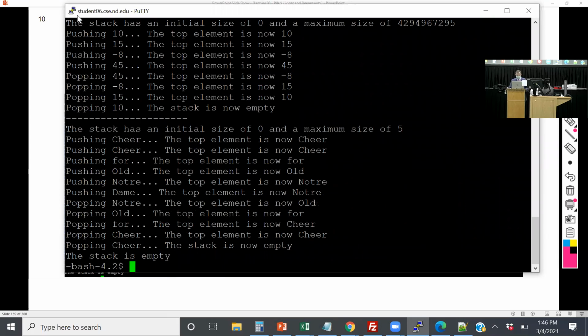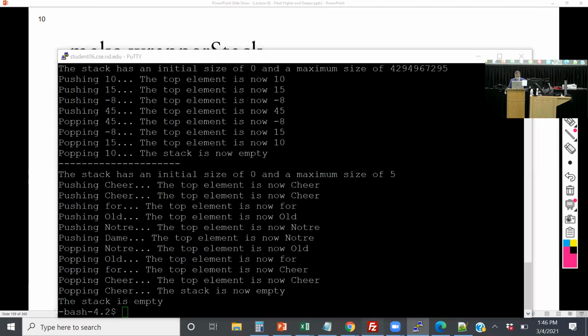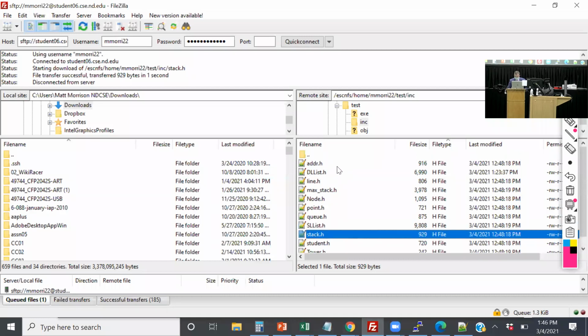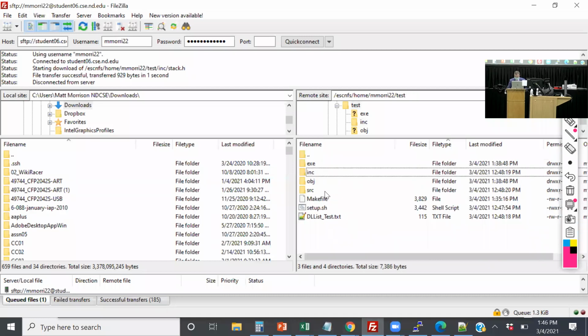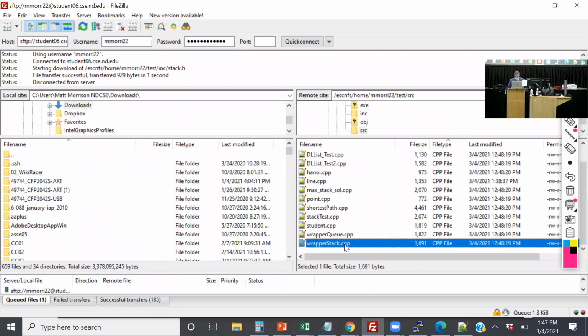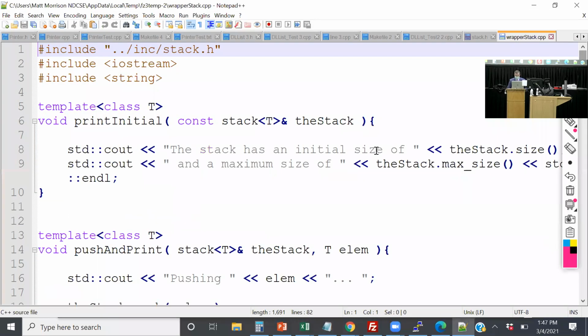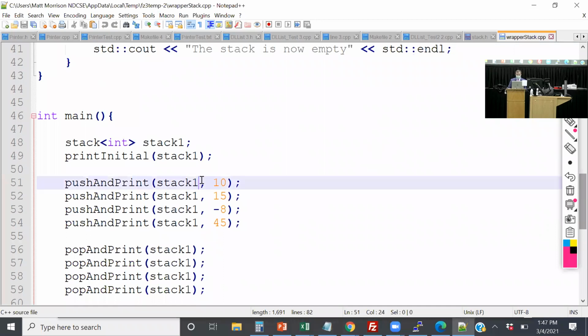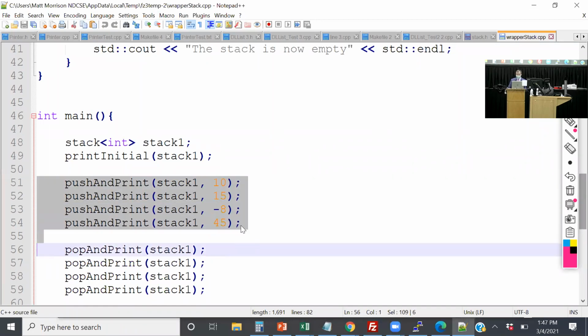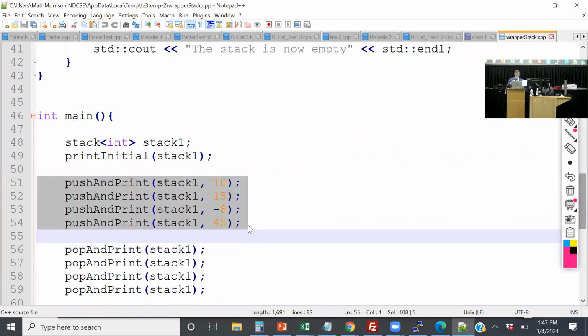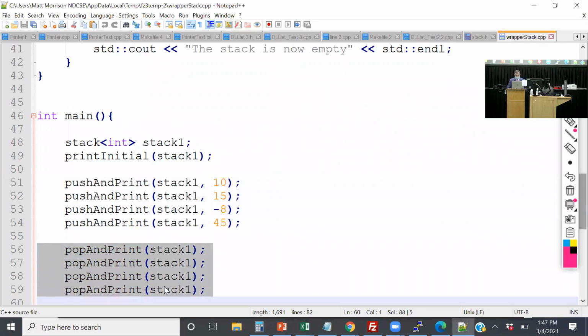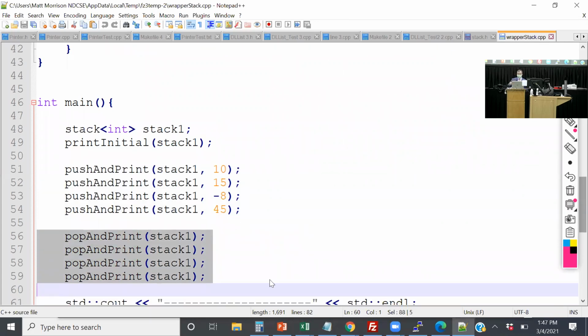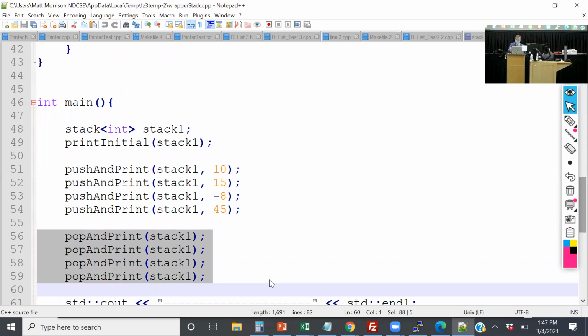So what's going on here is I put the elements in, and then in wrapper stack, I first have 10, 15, -8, and 45. So what's going to happen is I'm going to pop all the elements off, and with a stack, it's actually going to be 45, -8, 15, and 10.